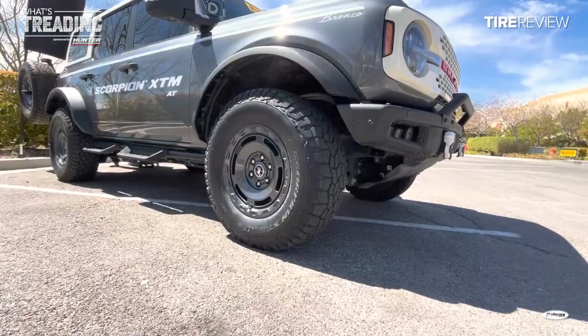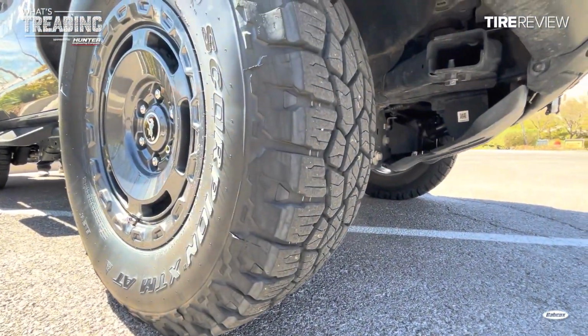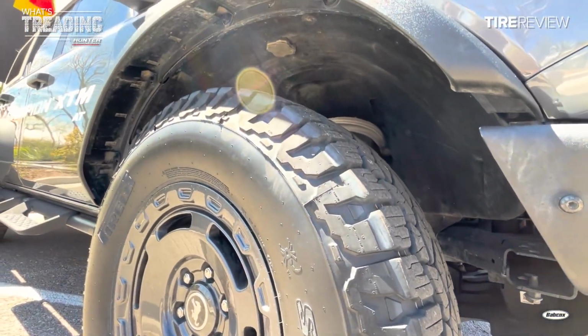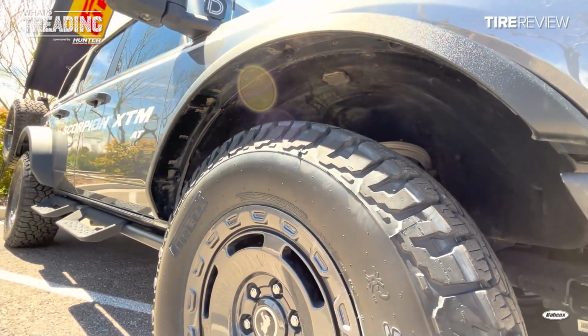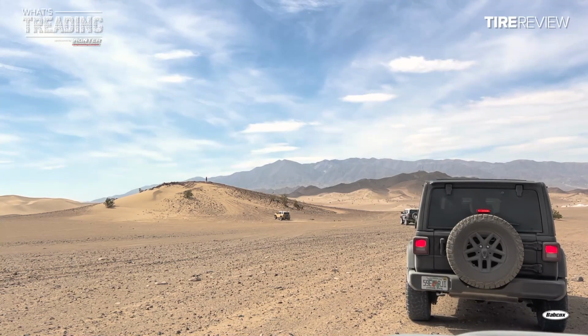Yep, we did it all with this tire, and I'm going to give you my real thoughts from the driver's seat, so stick around. But spoiler, this tire has a lot more going for it than just a drool-worthy sidewall. Come on, seriously, look at that sidewall. Cool, huh? More on that design in a moment. But first, let's start with a little context.